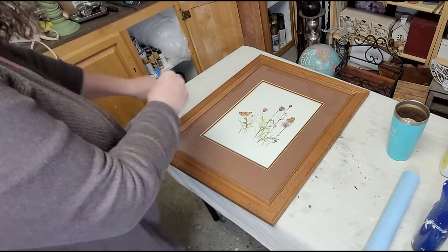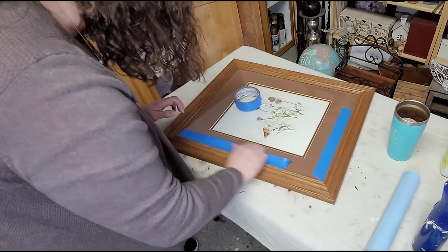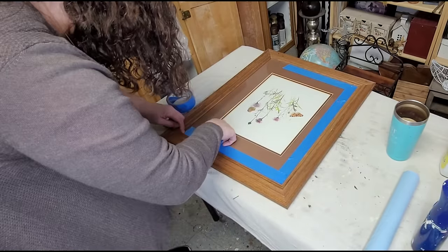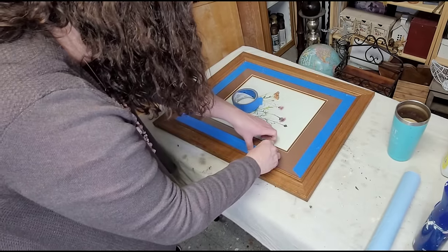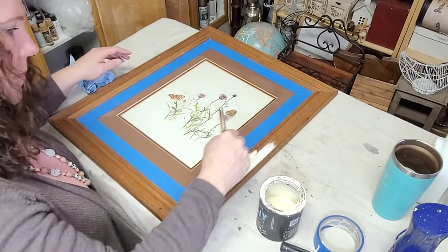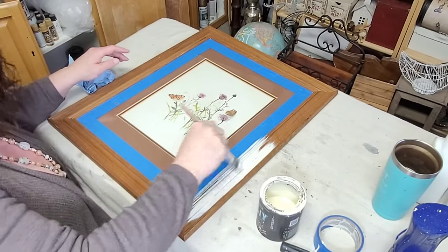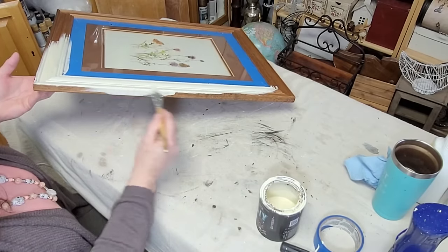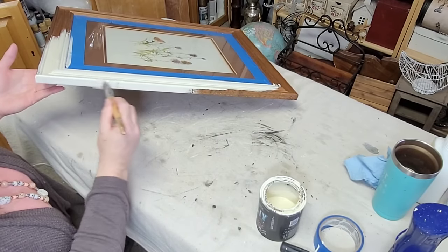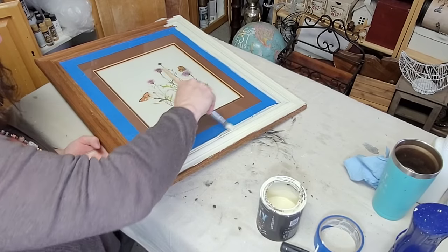This piece I haven't had in my stash for very long. We just picked it up on our trip over to the west side of the state, and I absolutely love the print, but all of the brown was a little much for me. So I decided I wanted to paint the frame. I hemmed and hawed over what color — I thought about going with green to bring out some of the stems and leaves and florals — but in the end I decided to go with DIY's Crinoline, which is this beautiful creamy off-white color, one of my absolute favorites by DIY.